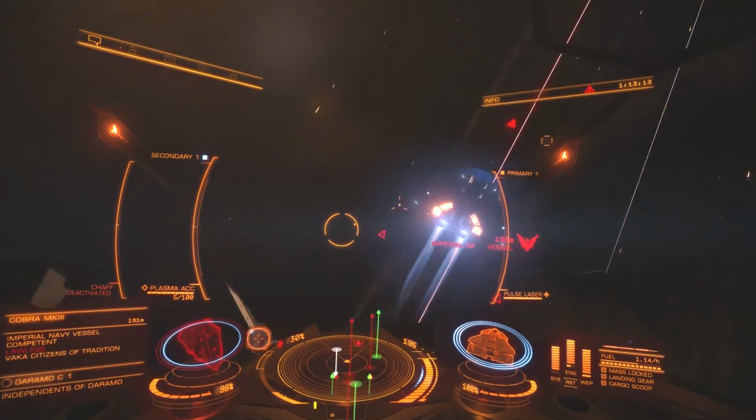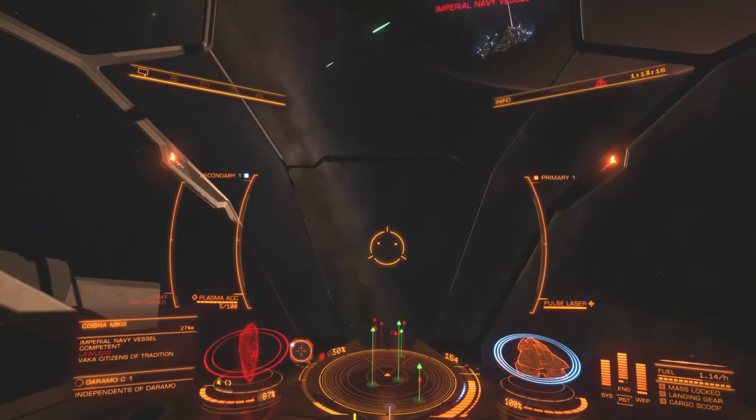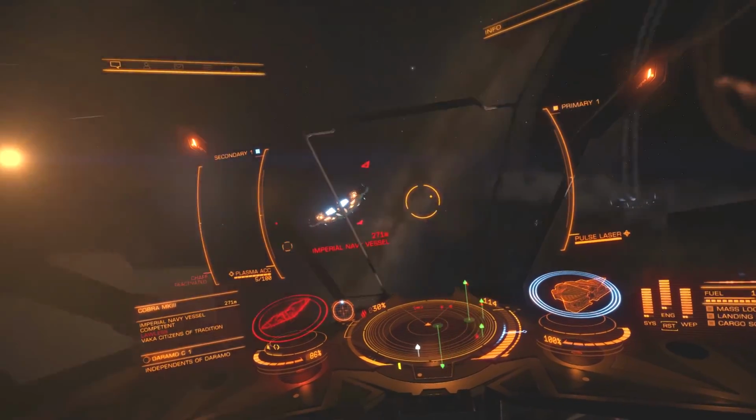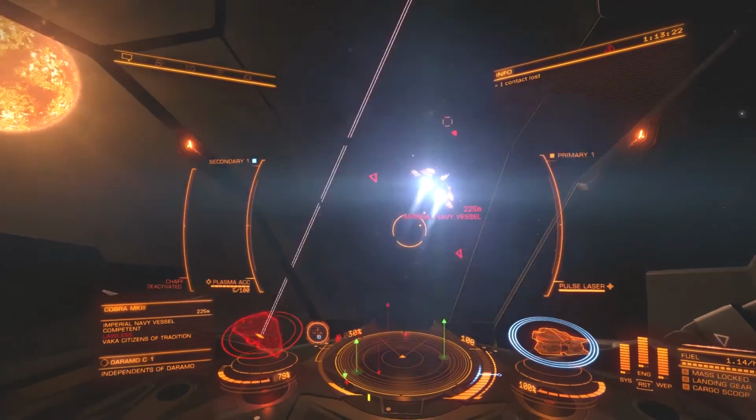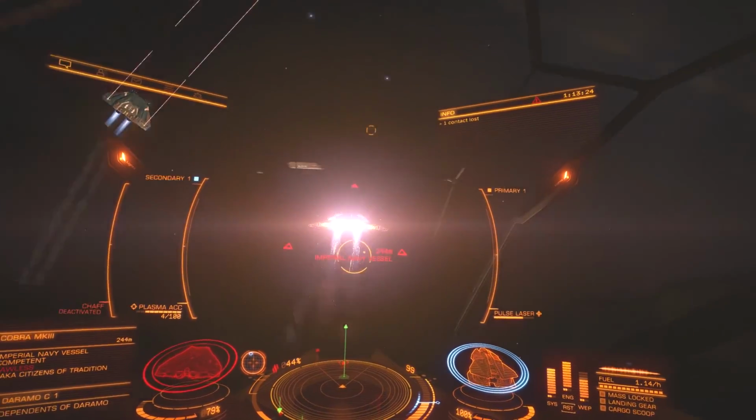So I want to target ships that I can get some shots in on, and I really want to help destroy these guys if possible.